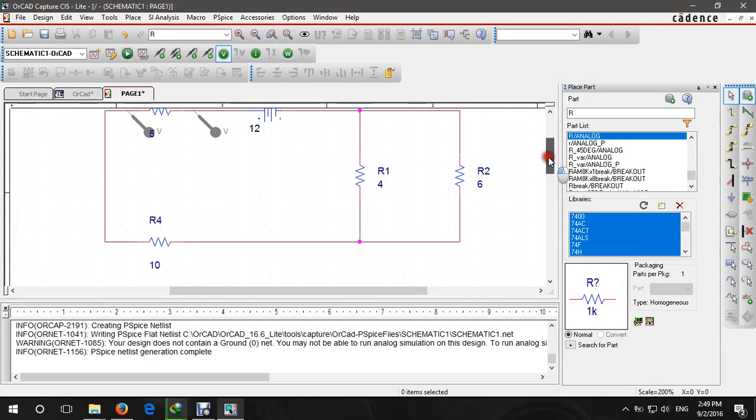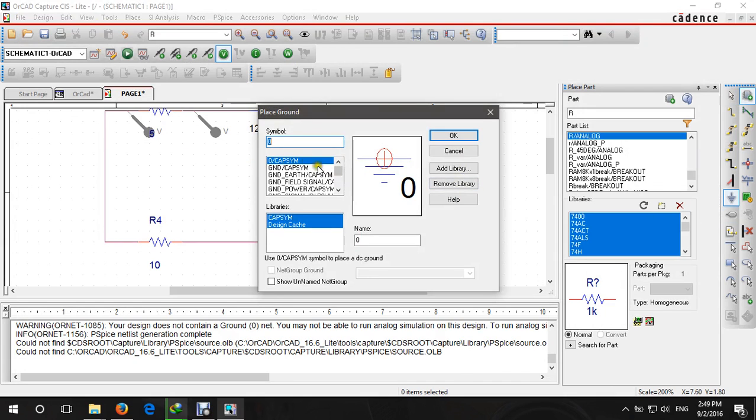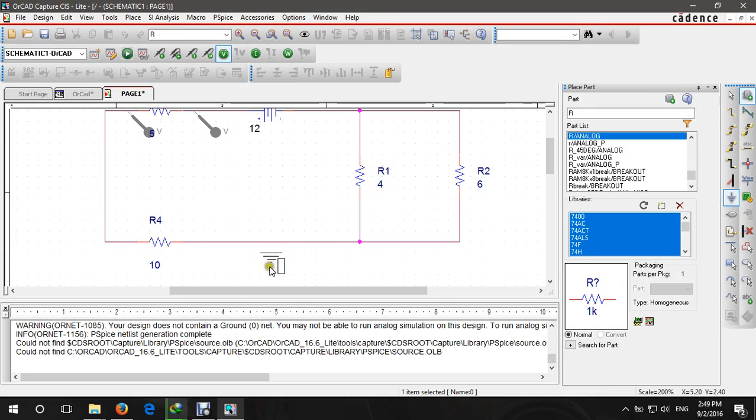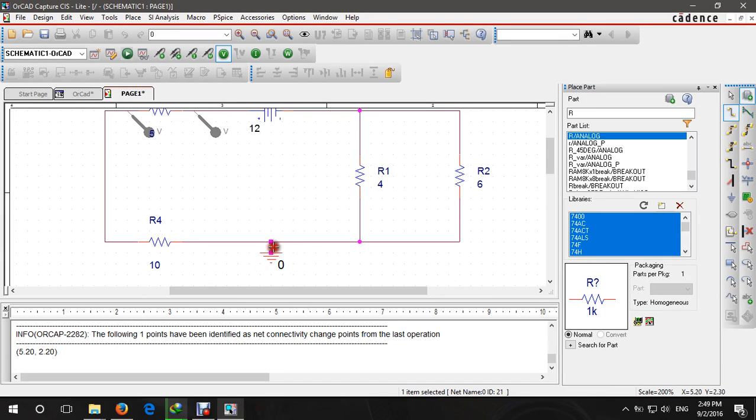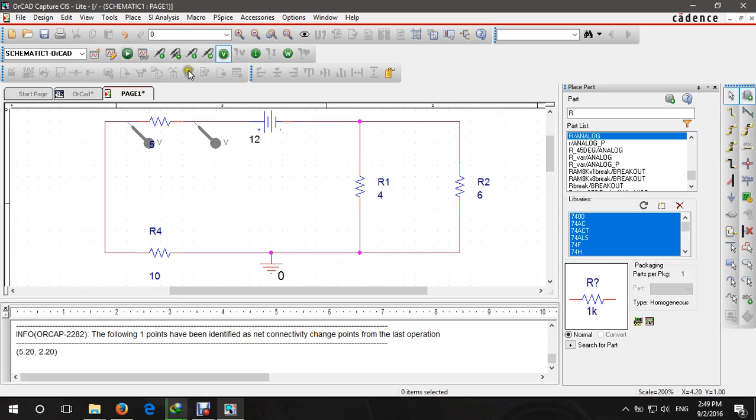It's a very important point to remember in OrCAD. No circuit can work without connecting a ground. So we have to connect a ground to it, and how we do that is we look for this ground button, which is here, place ground, 0 CAPSYM, and OK. Perfect. So let's just put the ground there and connect it via a wire. My apologies, I forgot to do that, but I think that helped with the emphasis. Okay, so now the circuit should be up and well.